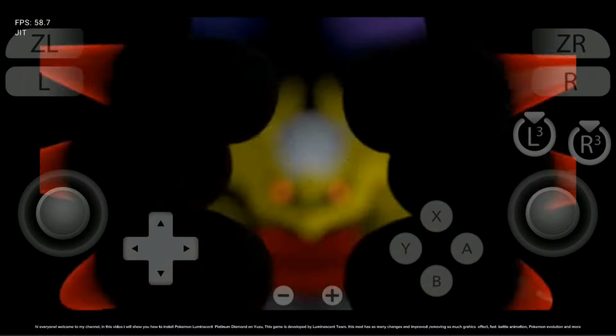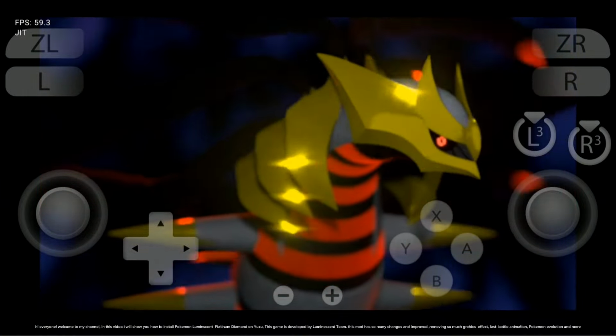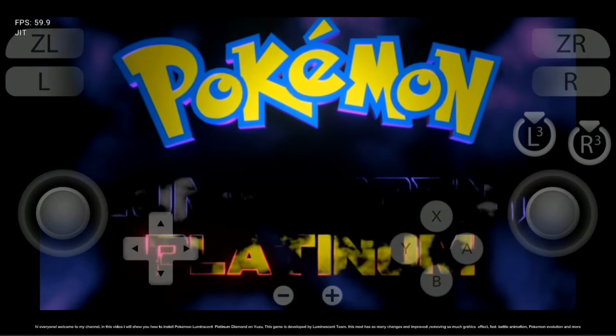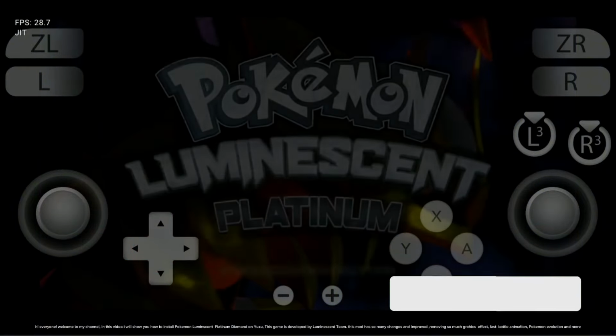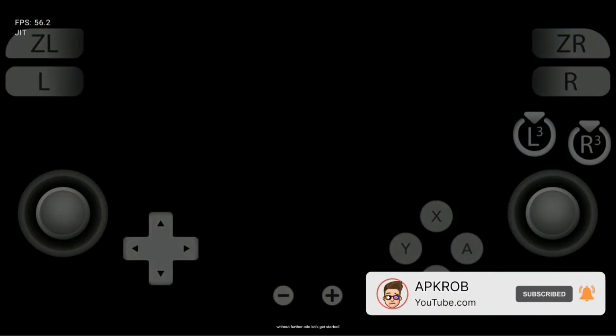In this video I will show you how to install Pokemon Luminescent Platinum Diamond on Yuzu. This game is developed by the Luminescent team. This mod has so many changes and improvements, removing so many graphics effects, with fast battle animation, Pokemon evolution and more. Without further ado, let's get started.